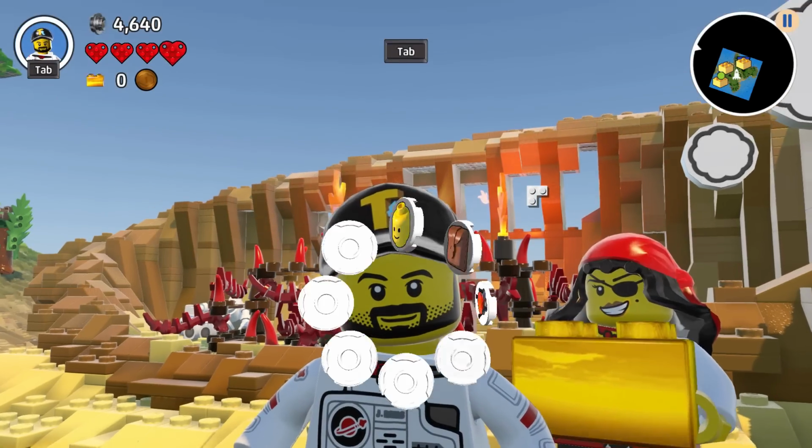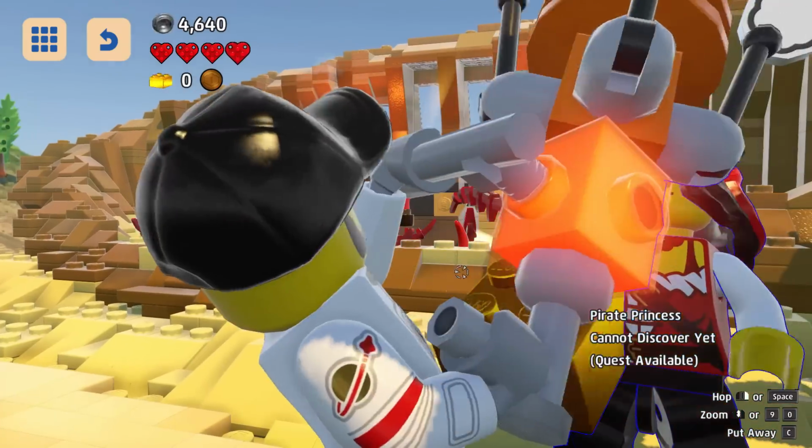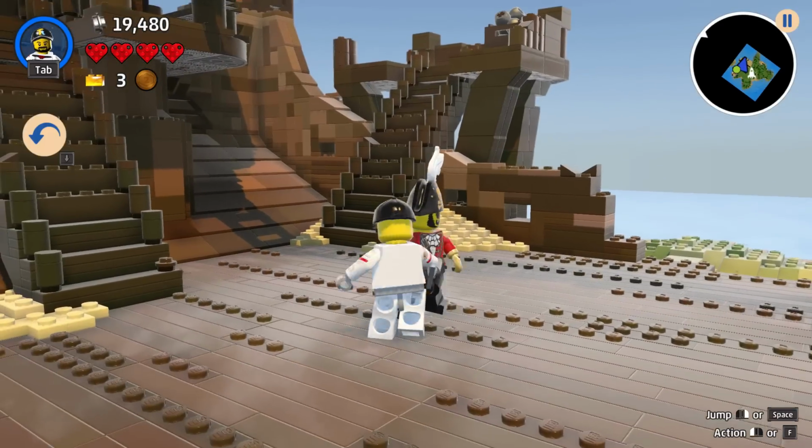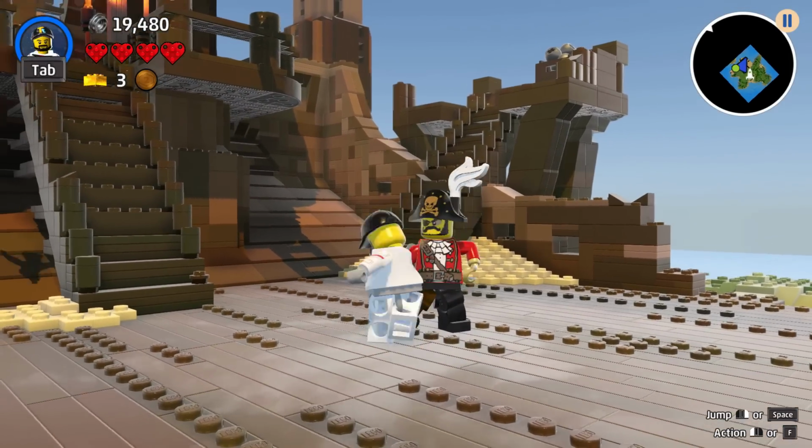My tab is throbbing. Hold on, ma'am. I'm trying to figure out what to do. I think I need my discovery tool for this. Yeah, hey, Captain. Stand still. This won't hurt much. Oh, yeah. Slapping him with a trout.